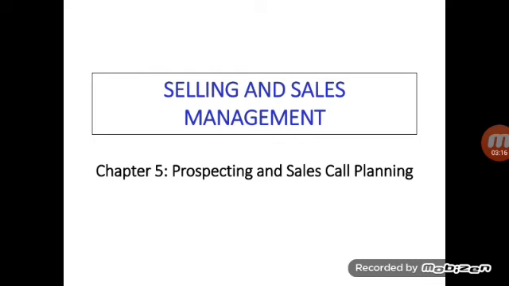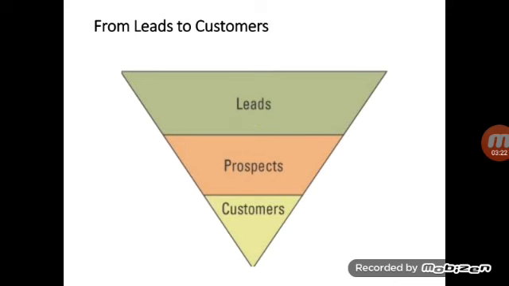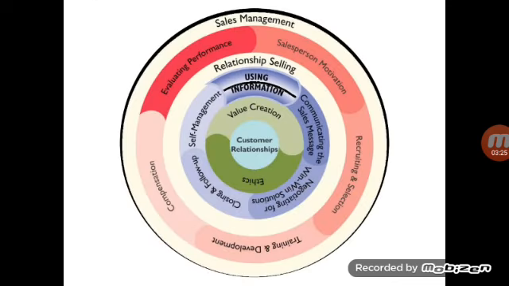Now this week we are going to go into our chapter 5, which is all about prospecting and sales call planning. What exactly are we going to learn here? First of all, what prospects are: the definition of prospects, and the sources of prospects. Under sources of prospects, we will learn about 8 sources. Then we will look at planning the sales call, about 7 steps in planning a sales call. And lastly, we will look at what could cause sales call reluctance, and how you prepare yourself before the call.